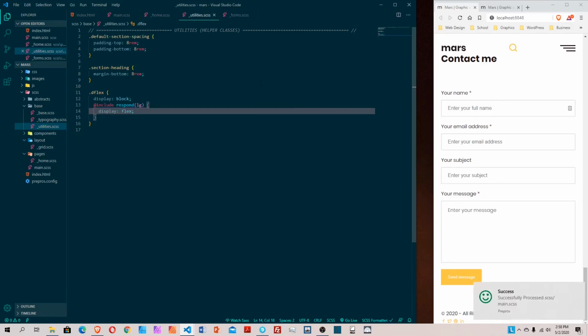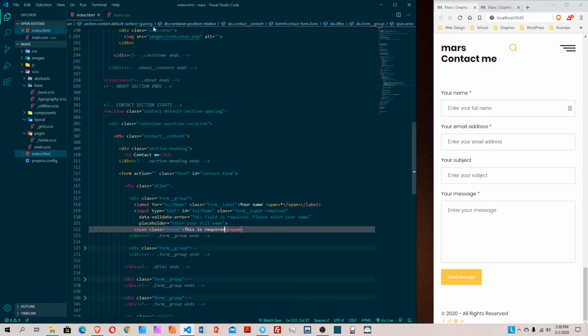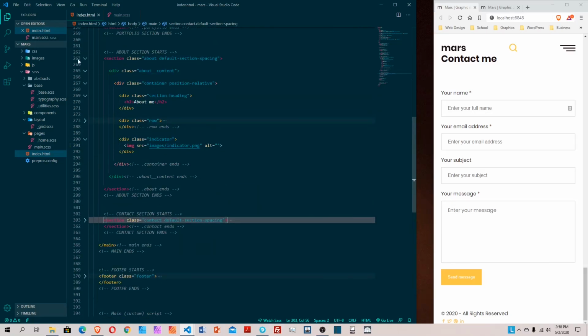Save it, and nothing changed here. So now let's do our footer. So I'll close this and close this, and we close the home also. I will clean this one up a little bit.